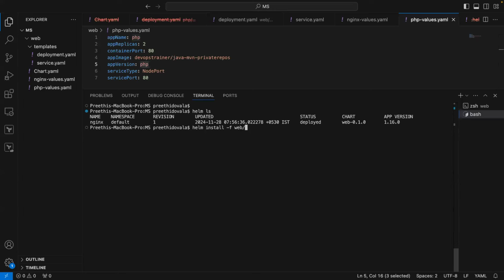So if you want to access this on the browser, do port forwarding like we did for this. I'm just terminating this one. And the port this time for PHP is 31198. 31198.